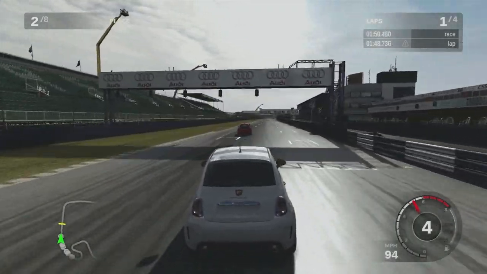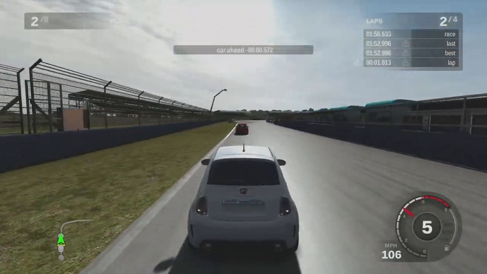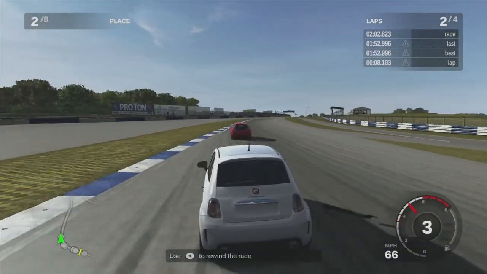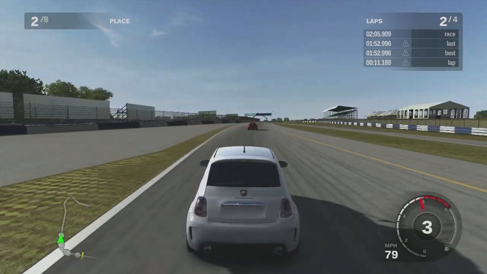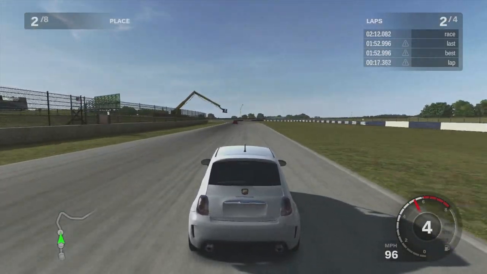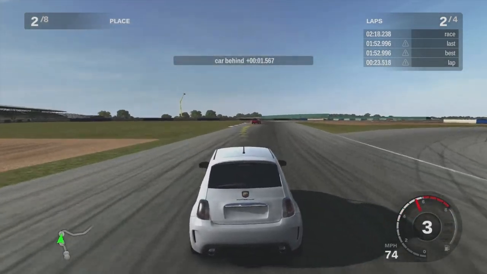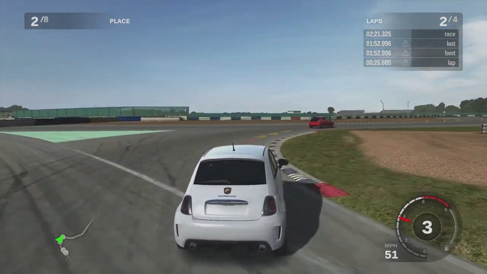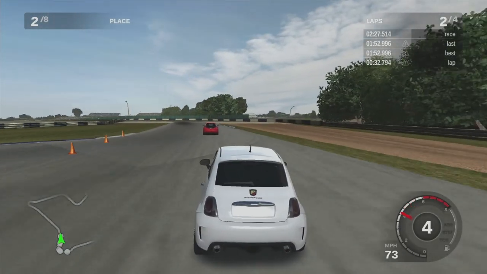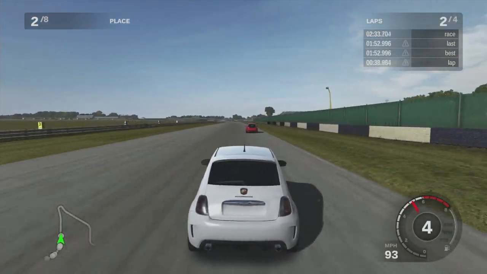Come on, get out of the way! Get rid of the Volvo. Yo, that Volvo is wiping my ass with its exhaust pipe right now. Yeah, that's why I went that way, because the road looks like it flows that way through your peripheral vision. Oh, wow.